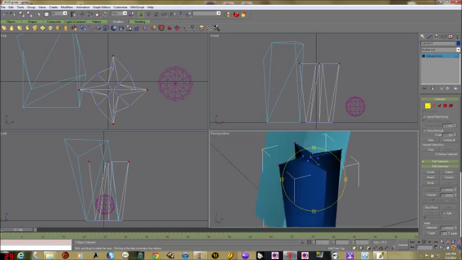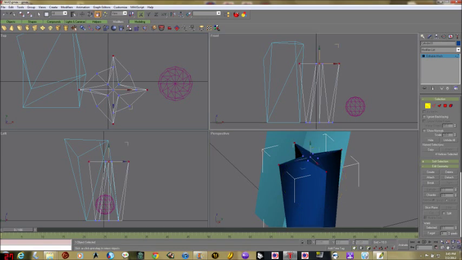Alright, so if I was actually going to make a rocket ship, I might need to rotate this a different direction so that people could ride it, and you probably need to know how to do that. So let's right click on our object and convert it back to an editable mesh. We'll get the rotate tool.